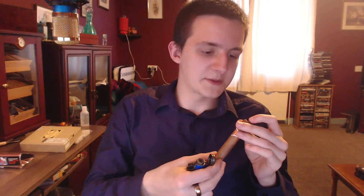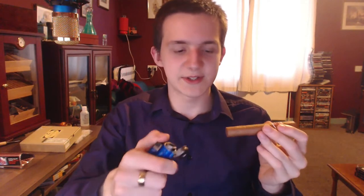Oh, that feels pretty loose — a lot of airflow in there. As for the taste, it just tastes pretty much like the Romeo 2, maybe a little bit different, maybe a little bit less, not quite as strong. I think it's going to be one of those pretty good Cuban ones. Leaning a bit more towards the peat than the earth in this one. Let's see what it smokes like.